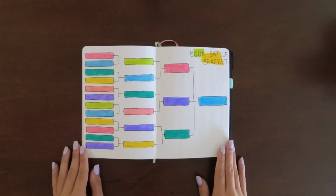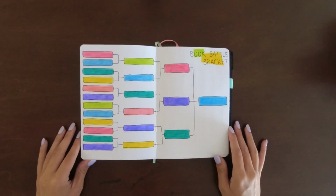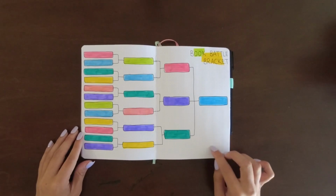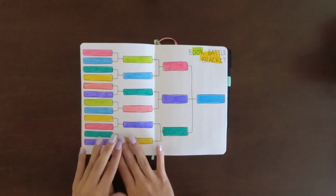This one is my book battle bracket, which I've seen people do as a little story template on Instagram, but Plant-Based Bride on YouTube, I'll leave it linked, she put one of these in her reading journal, and I thought that was really, sorry, camera fell again. I thought it was really cool.